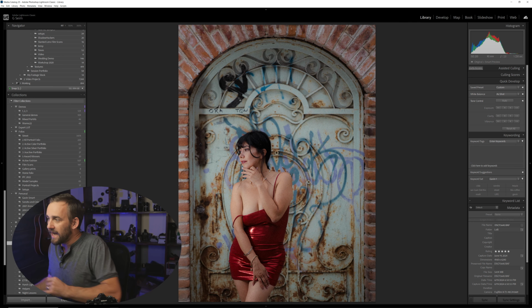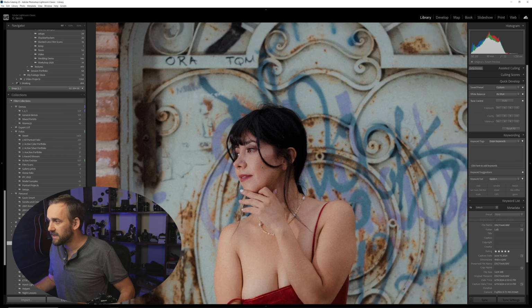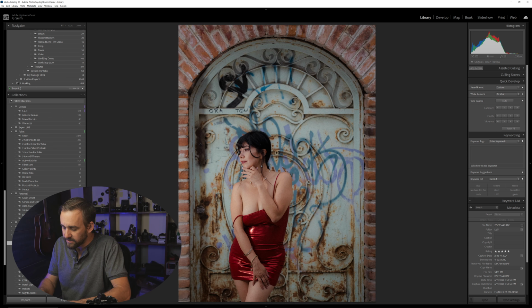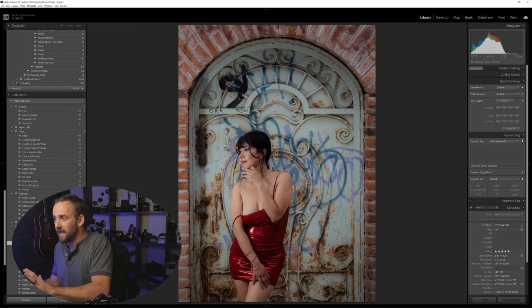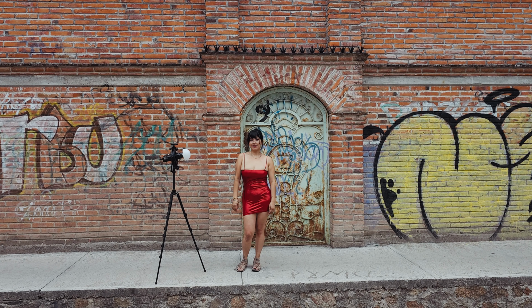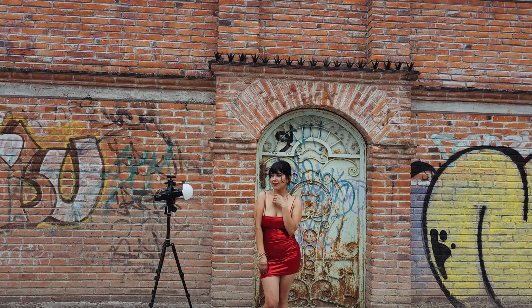Let's look at another one where we had flash. You can see we have a nice gentle flash hitting the face. We have nice catch lights and a little bit of separation from this door behind her. Even if I reset the photo, while sure, it's been refined, the light is really right there. Now, there's not a huge difference in the light between the subject and the background, but there is just that little bit of spotlight. This was done with just the small diffuser on an 8200, just spotlighting the face a little bit. But again, we're key lighting the subject for the background.